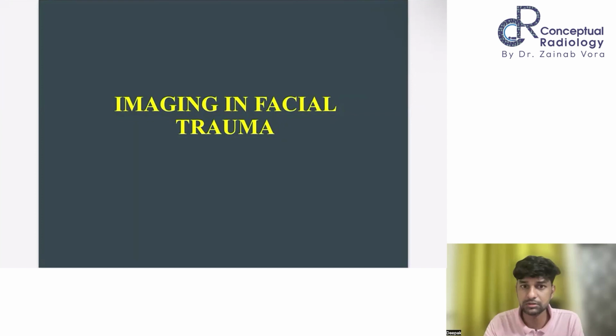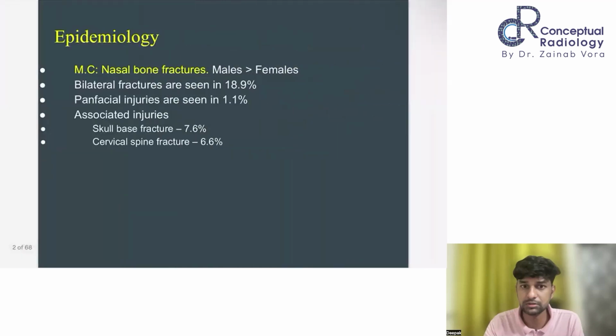The anatomy is extensive. You know that facial bones have paired and unpaired bones. There are around 14 bones in the face. So we are not going to deal with the anatomy per se, although when we see the related fractures, I'll be touching upon the anatomy. But it's always a good idea to know the bones and the sutures that form the face. So, going to the topic proper.